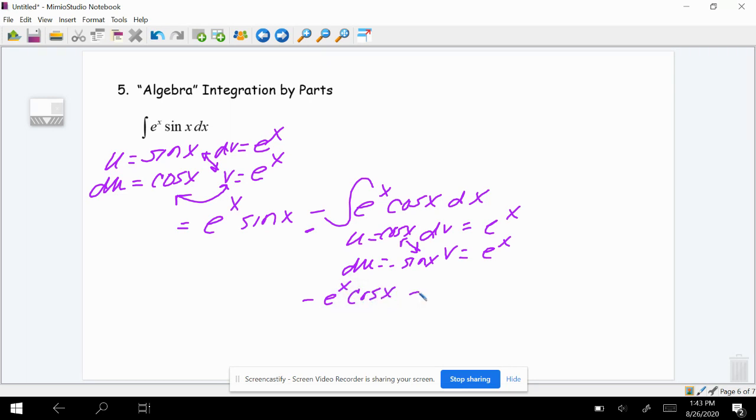Minus, there's 3 minus signs. Minus from the formula of integration by parts, minus from this that needs to be distributed, and minus from this du piece, which has a negative. So there are 3 negatives: one from the formula, one from the distribution, one from the du. So you actually do end up with a negative, and then multiply those two together, you get e to the x sine x. And this is the point when I have students that will say, you have got to be kidding me.